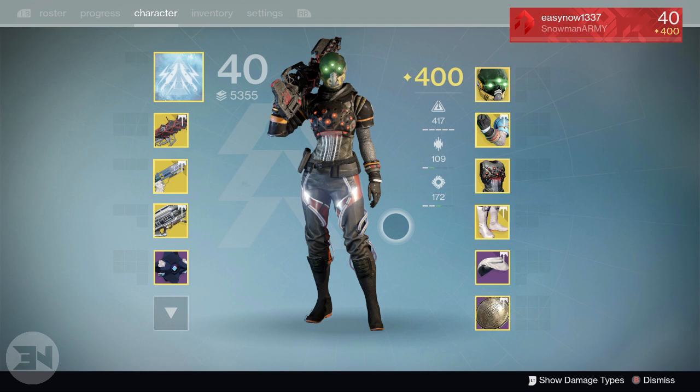Now the weapons can interchange here and there. I just wanted to include them for a little bit of fun. And just for the hell of it, I upgraded the stats of discipline, strength, and intellect just for a little bit of fun. It's not really going to get that high with all them exotics equipped, but I wanted to put it on anyway.